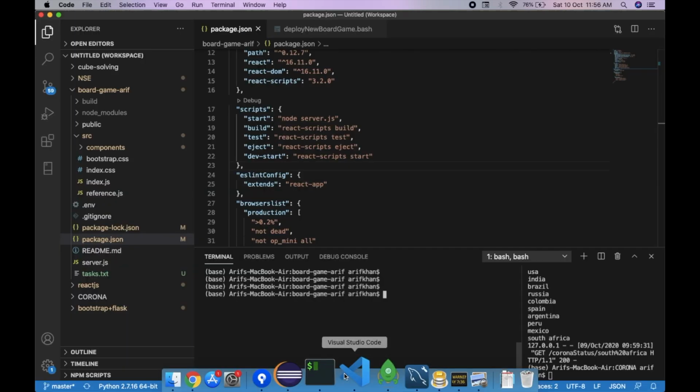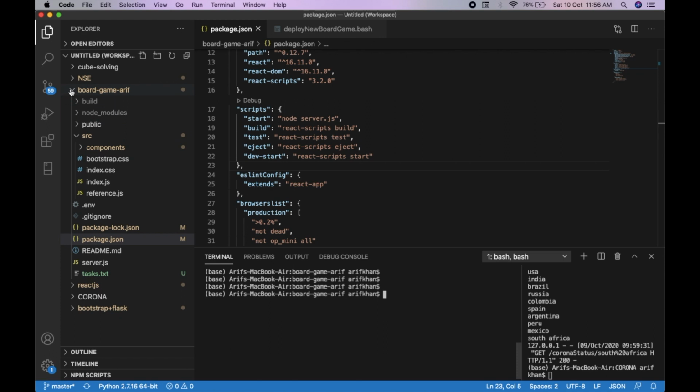Okay, so this is my React application, and if I simply run it with npm start, for me it is actually npm run dev start because I changed this script here for some reason. Anyway, for you, if you run npm start, it will run fine.